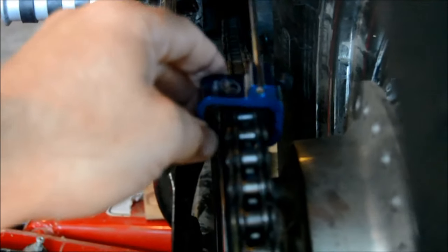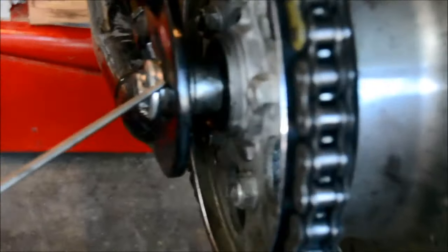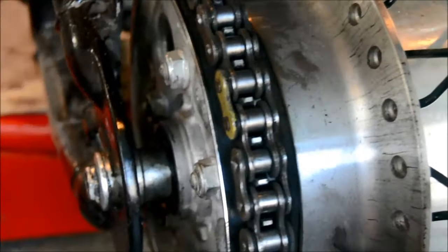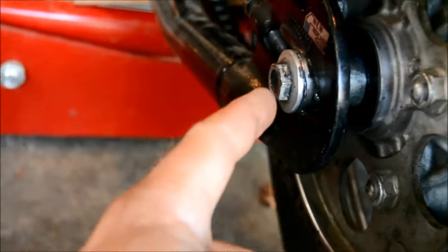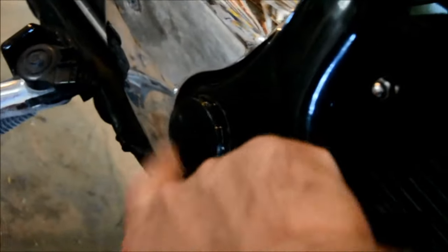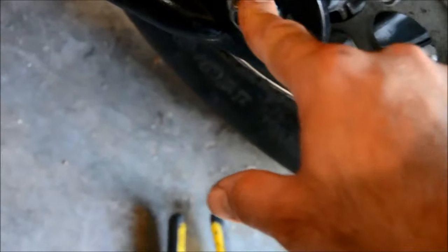As you can see as I'm turning this, you can see the rotation — so you have to adjust your axle accordingly. Another way to measure this is to use a tape measure. They always say from the old dirt biking days, never trust the marks on the frame. If you're going to use a tape measure, you want to measure from the center of the spindle to the center of where the swing arm bolts down. You would take the cover off and measure from there using a metric tape measure, and repeat it on the other side as well.